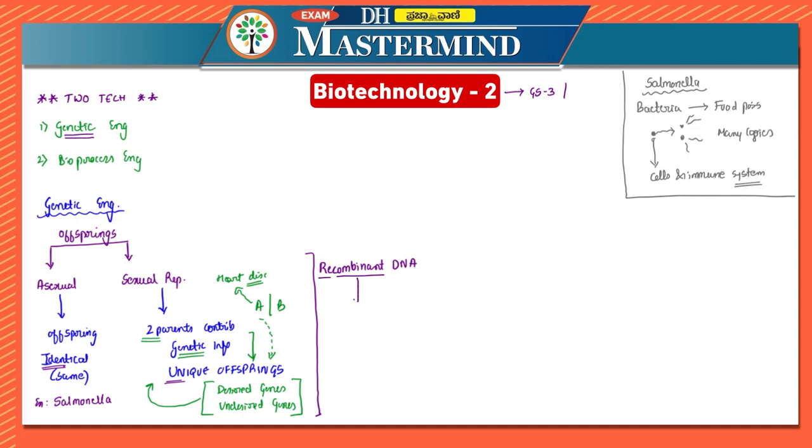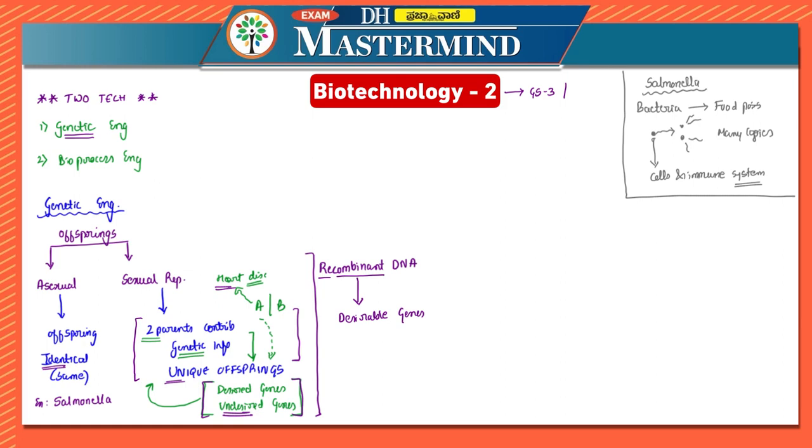Now what happens in this case is, in order to get only the desirable genes, so that the offspring doesn't have any undesired genes, for which we have seen an example also. So this overcomes that limitation. Traditionally it has been flowing like that only: there will be parents and then offspring, and the genetic information will definitely come through. But what if there are undesired genes also? That can be changed with the help of recombinant DNA, in which gene cloning and gene transfer are used. Gene cloning is duplication, gene transfer is transfer of genes. We'll see how that technique works also.